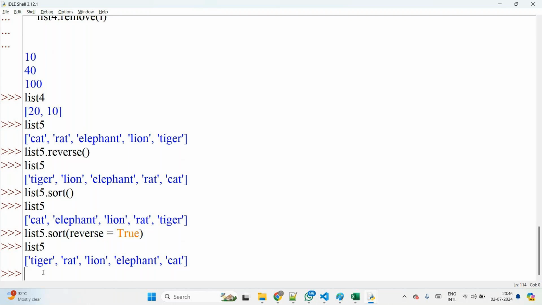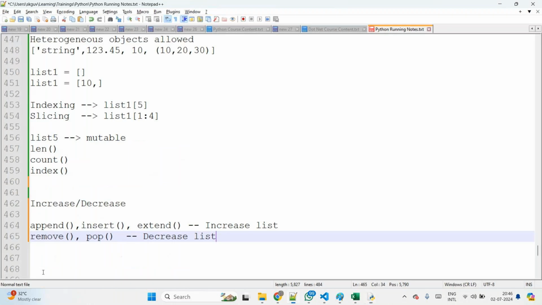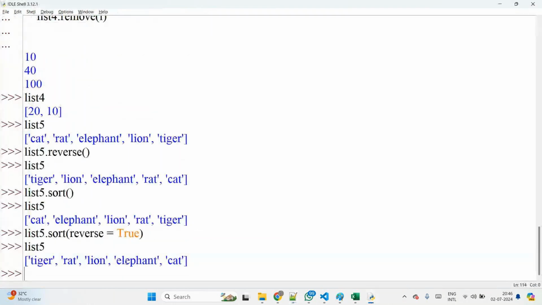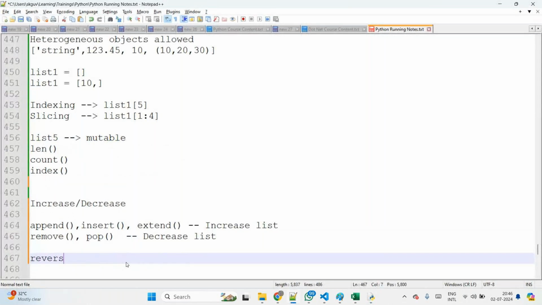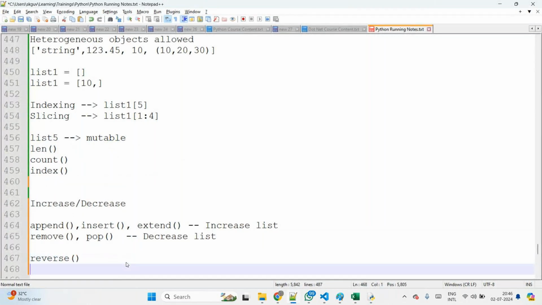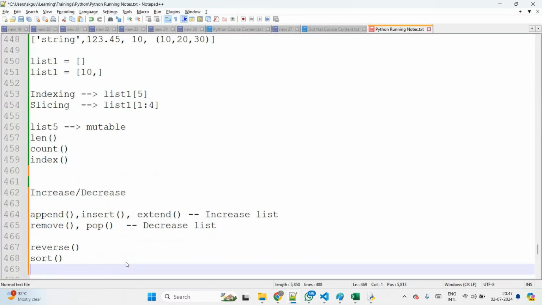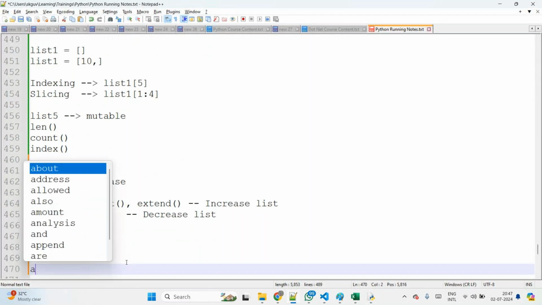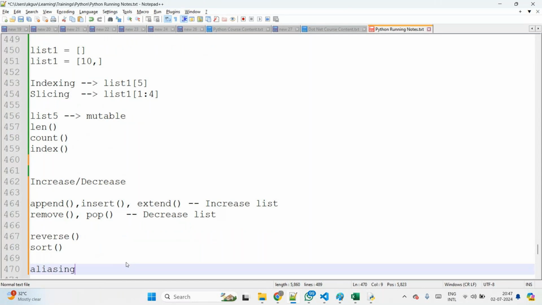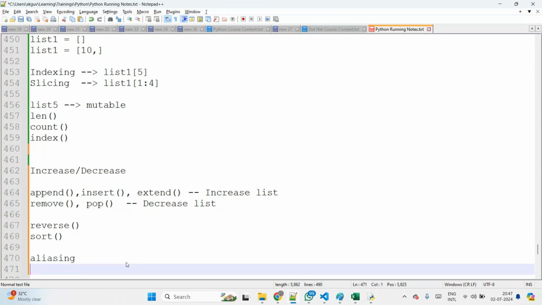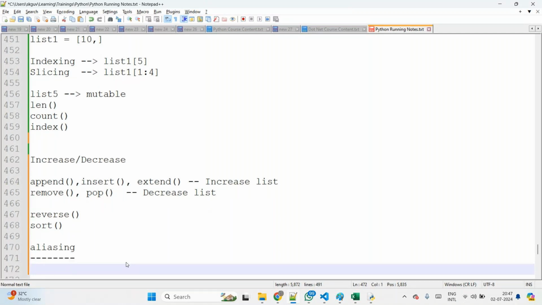We have covered reverse and sort also. One more concept we have, that is aliasing. So what is list aliasing? Does anyone know about aliasing?